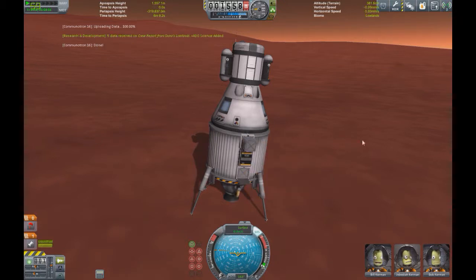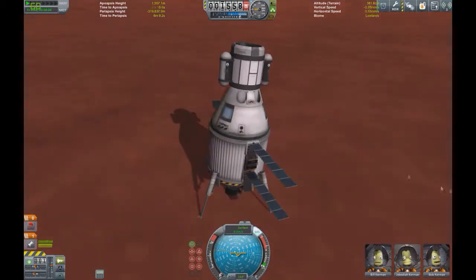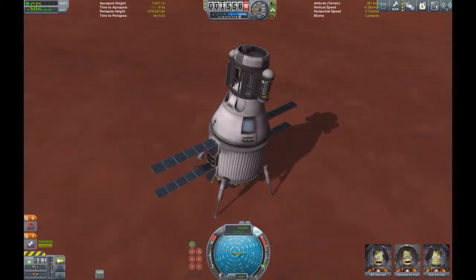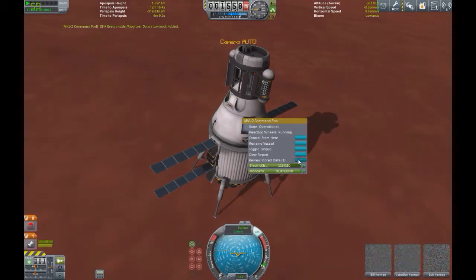Extend the panels so that we can transmit it back home, otherwise we don't have any electricity. And this is kind of like a small base here. And we are going to open up that. Get all the science out. This is just going to be like a huge science ship when it comes back home. And we are going to bring our scientist out so that he can evaluate all the data.